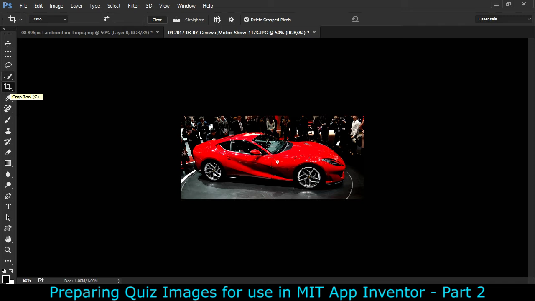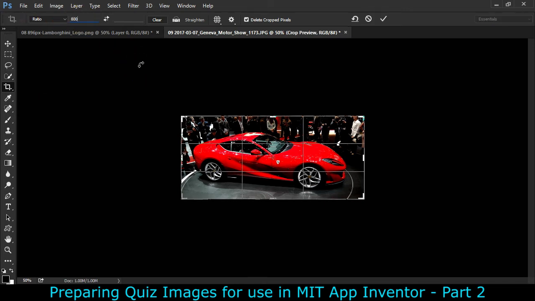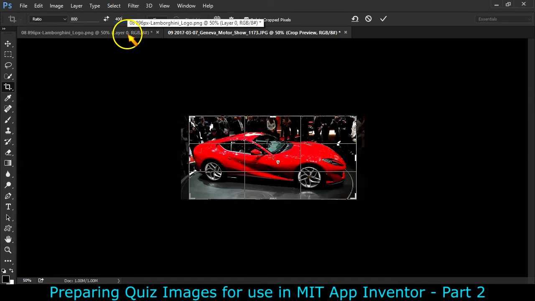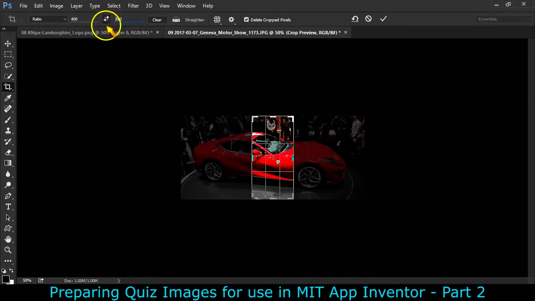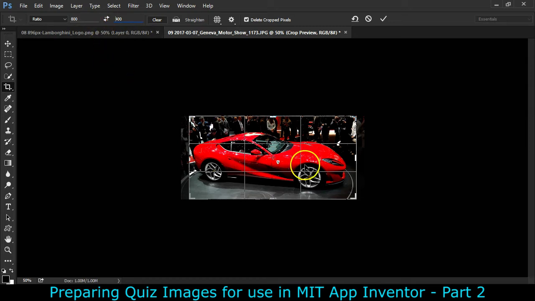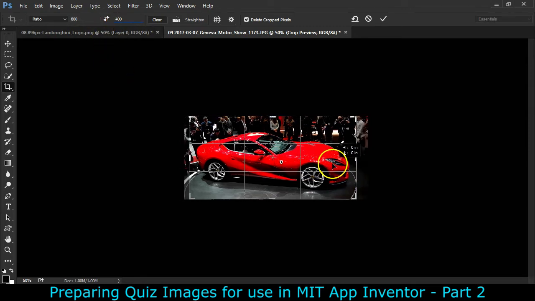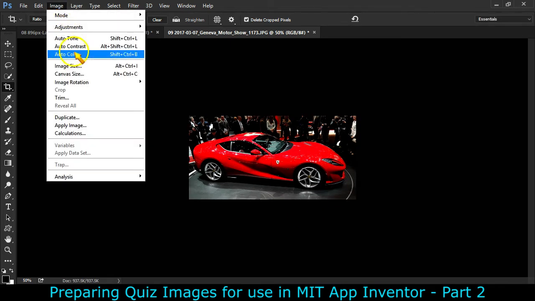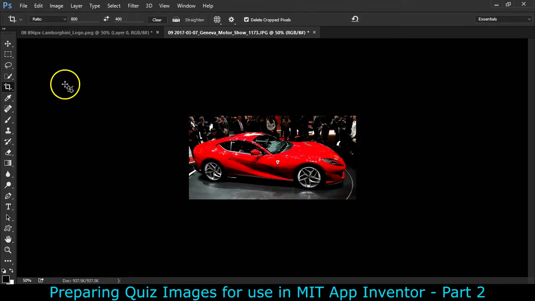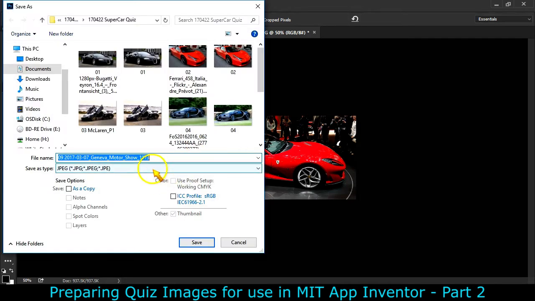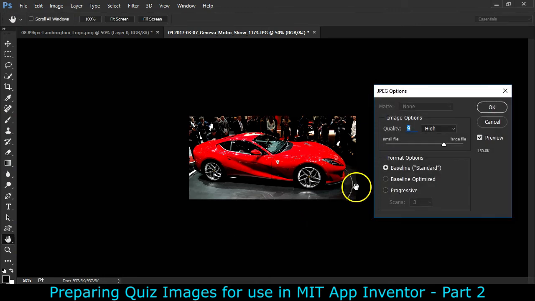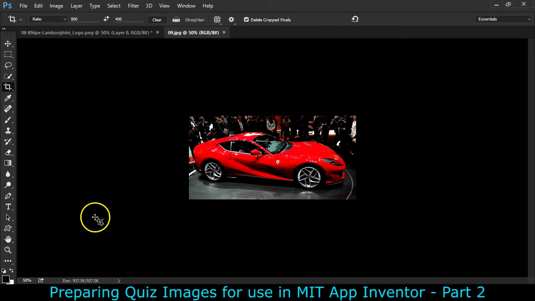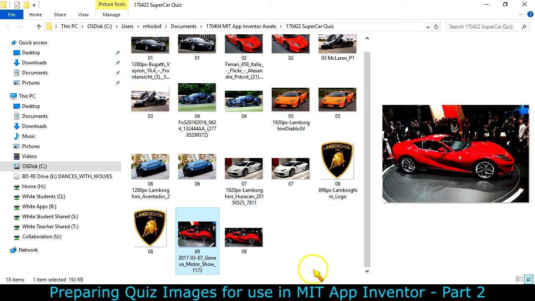I wanted to show you the ratio that we can type in here. So if I say, okay, it's already 400, I want exactly 400 by 800. Sometimes it looks like that. Just click on this and it will reverse it. And now you can see when I can move this picture a little bit and select, now it's exactly image size 800 by 400. So let me do File, Save As, change it to 09 for the JPEG. And, ooh, way too big at 9. Looks like 5 or 6 will give us what we need. I'm going to click OK, and now we've got the first 9 images all ready to go into the app.